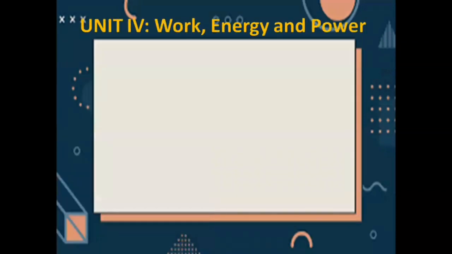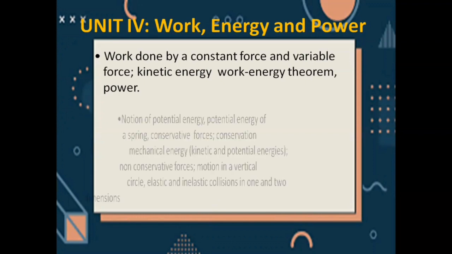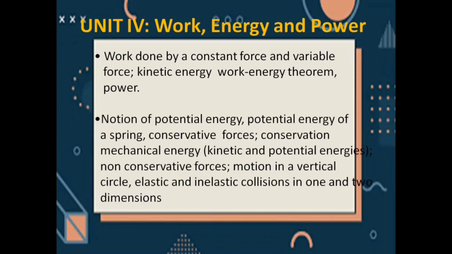Then we will move to unit 4, work, energy, power. Under work, energy, power: work done by a constant force and a variable force, kinetic energy, work-energy theorem, power. Notion of potential energy, potential energy of a spring, conservative forces, conservation of mechanical energy, that is kinetic and potential energies, non-conservative forces, motion in a vertical circle, elastic and inelastic collisions in one and two dimensions.